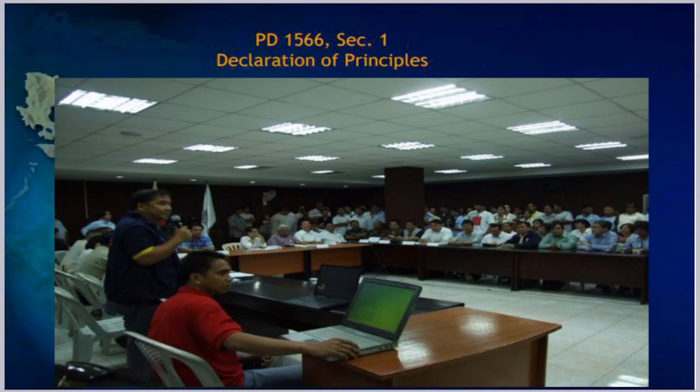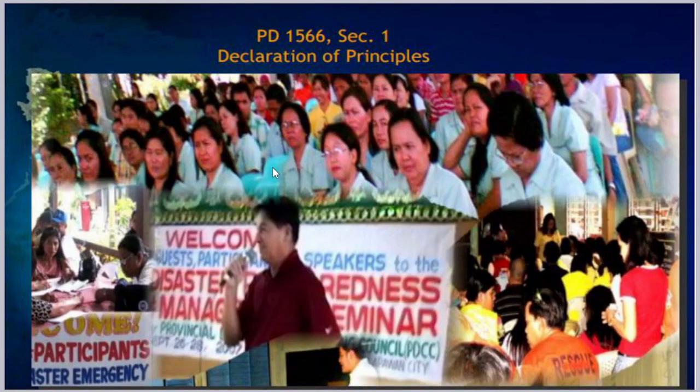Each political and administrative subdivision of the country shall utilize all available resources in the area before they ask for assistance from neighboring entities or higher authority. So dapat ubusin muna yung available resource ng isang community before sila hihingi ng tulong sa iba pang higher entity or authority. Okay. The primary responsibility rests on the government agencies in the affected areas in coordination with the people themselves. So, hindi lang tayo magde-depend sa government agencies in the affected areas, but also dapat mag-coordinate din sila with the individuals found in the area.